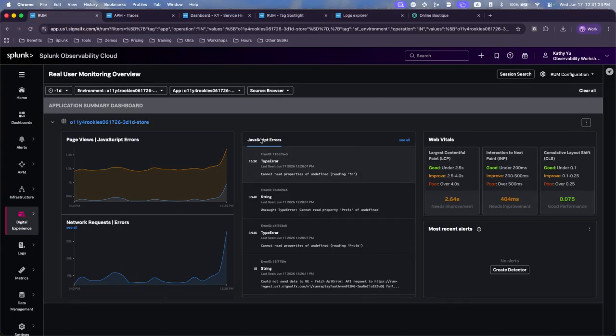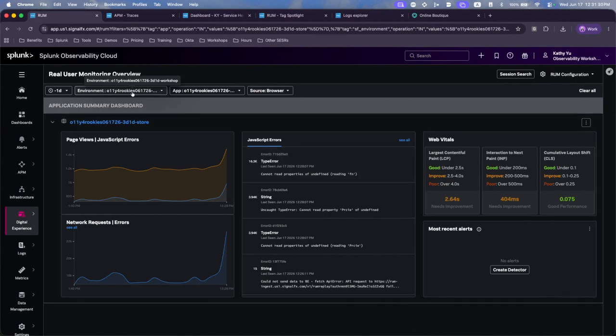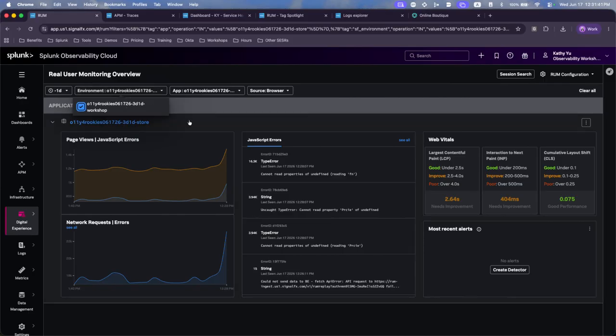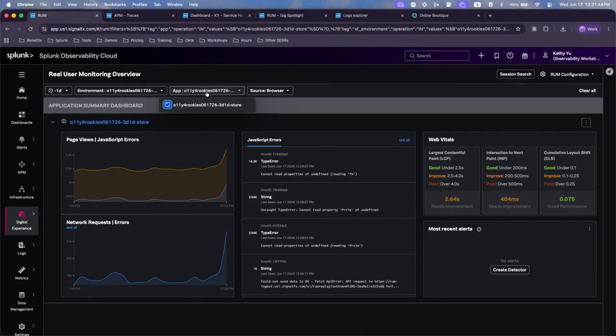So a little bit about how this data is gotten in. Splunk always uses the environments tag that is sent as part of the RUM trace to separate data coming in from different environments like production or development. So you can have it all in this one drop down here in this one team. A further separation can be made by the applications tag, and this allows you to distinguish between separate browser and mobile applications running in the same environment. Like I mentioned, browser and mobile applications are available here, but for the sake of this demo, we're going to stick with browser. It's easy to screen share and walk through the e-commerce website.